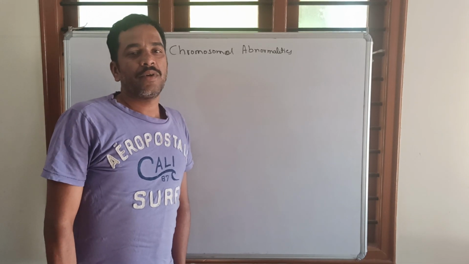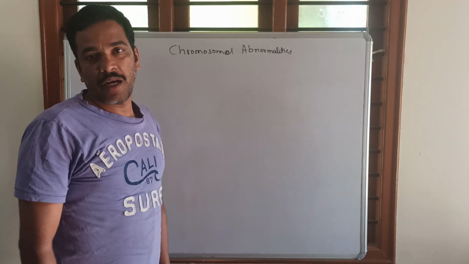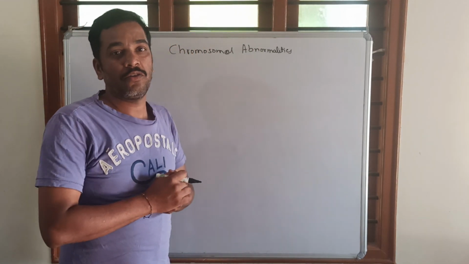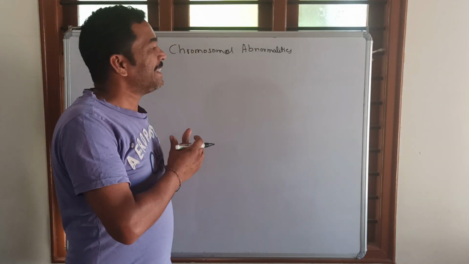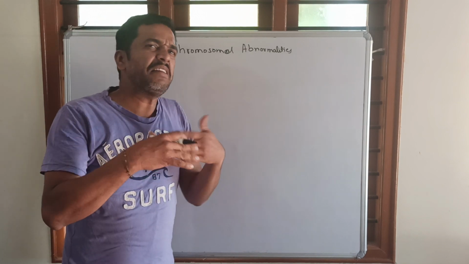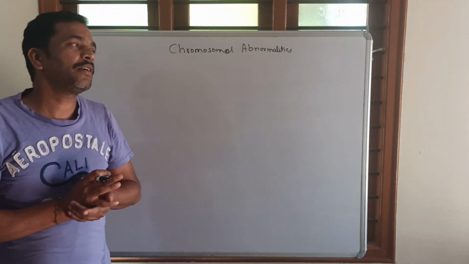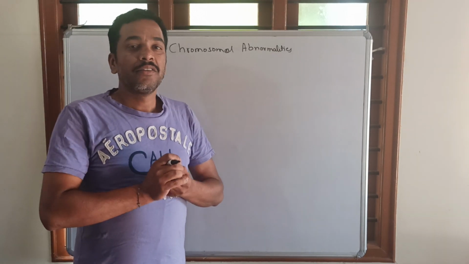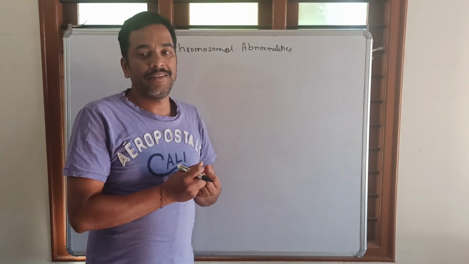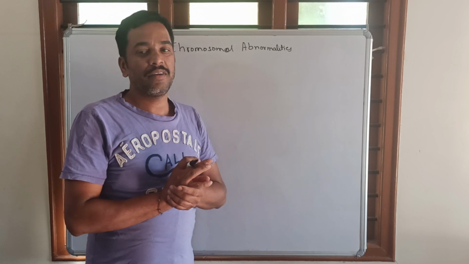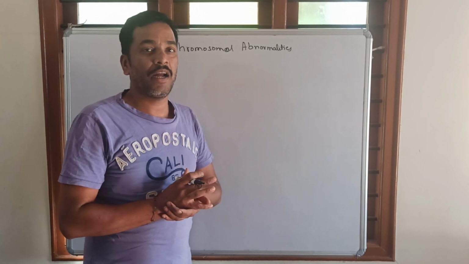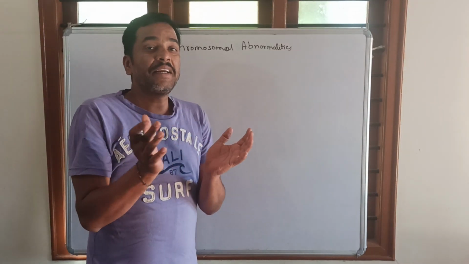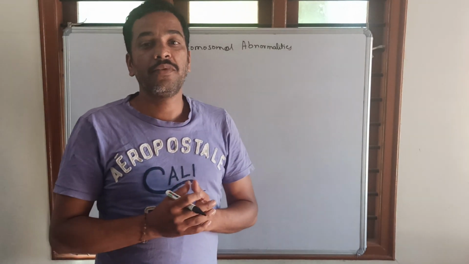So today in this class we are discussing chromosomal abnormalities, or you can say chromosomal mutations, or chromosomal changes, in any form. Like in earlier chapters we have learned that genes are there. Genes are bound to be changed, and it will change the production of certain different kinds of protein. Chromosomes contain a large number of genes.